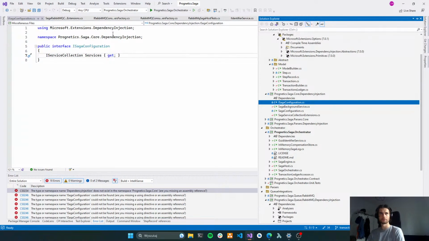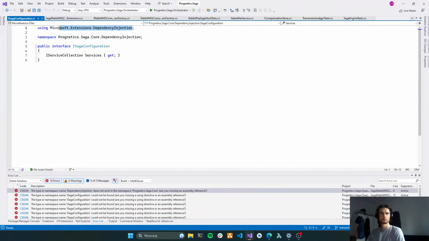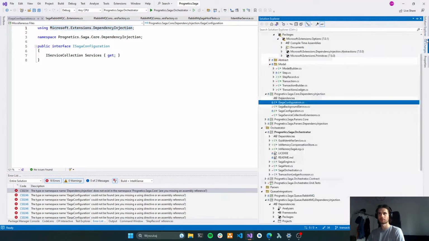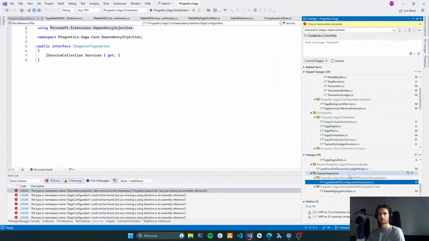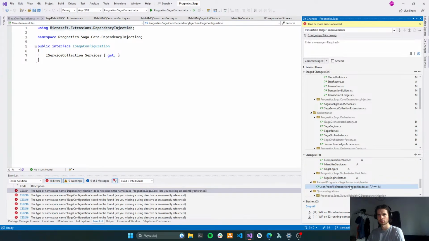Prognostic SAGA core dependency injection. Let's see, maybe there are some csproj changes. I can't see anything.